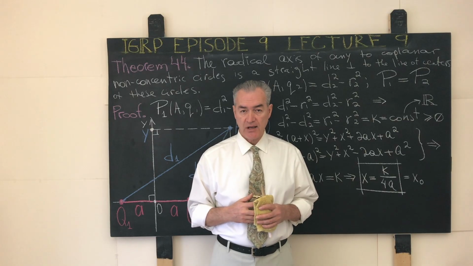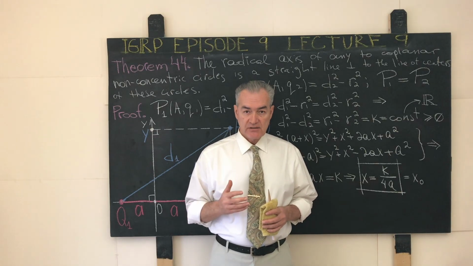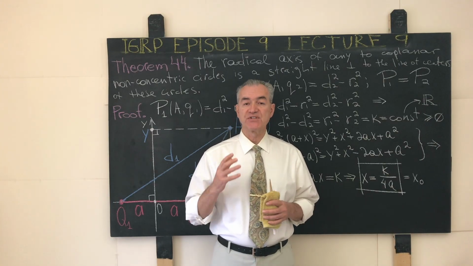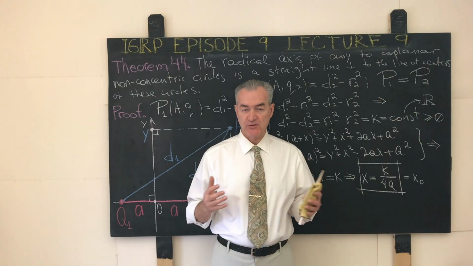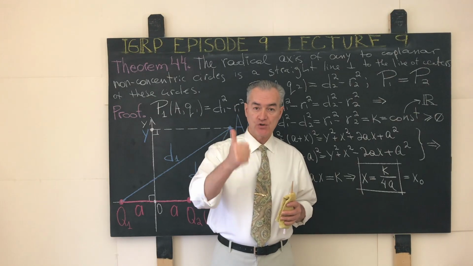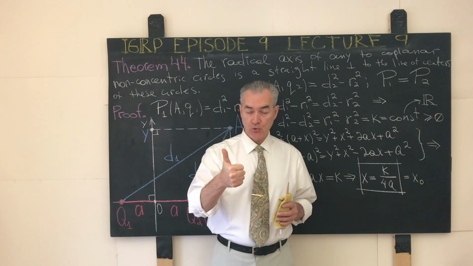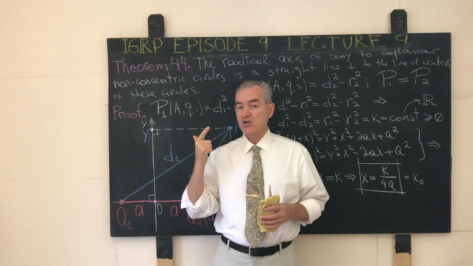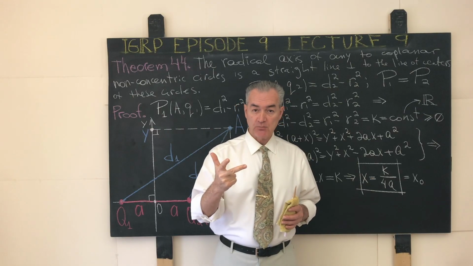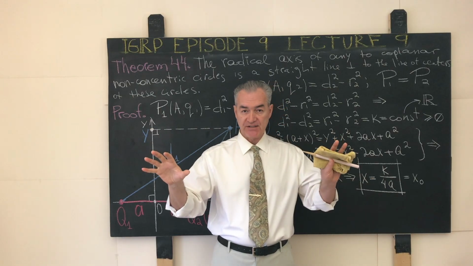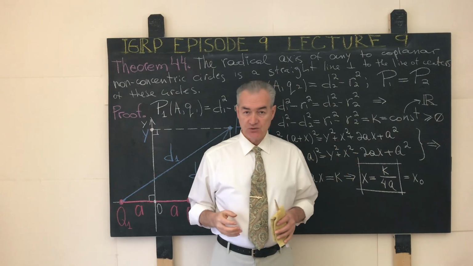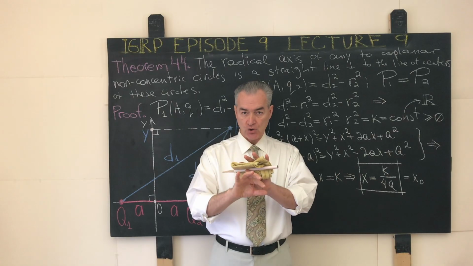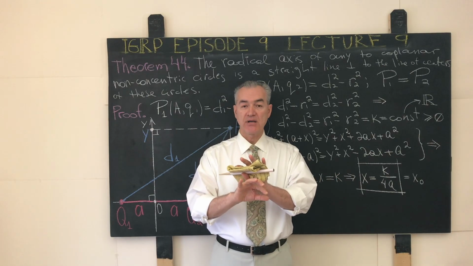We will figure out how to construct the radical axis of two circles in all 4 meaningful juxtapositions of the circles with respect to each other. That is, when the circles intersect over 2 distinct points, when the circles touch at a single unique point, when the circles have 0 points in common, but neither circle contains the other. And the fourth case is when both circles have 0 points in common, but one circle is contained by the other.